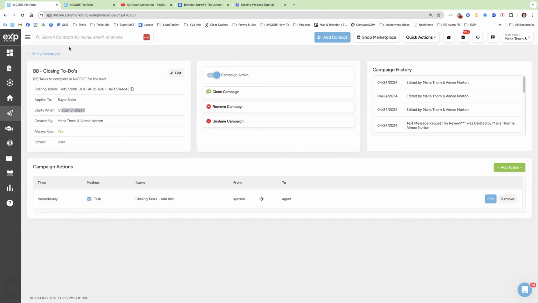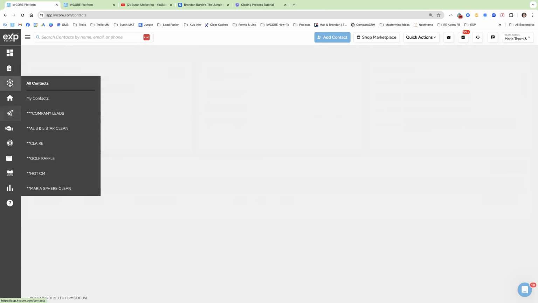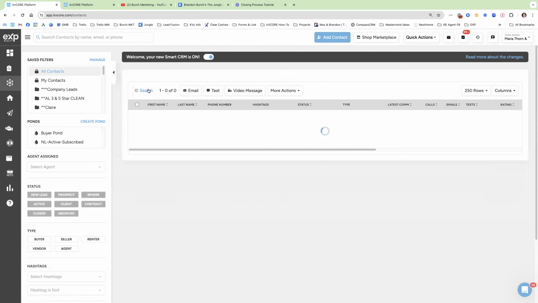Now, I'm going to use the example as if I closed on this person yesterday, but I want to show two different scenarios of what can happen when you close on someone, because you have to get them in kvCORE. The first thing you should do if you close on someone is go into your kvCORE and possibly first search. Maybe they're already in here.